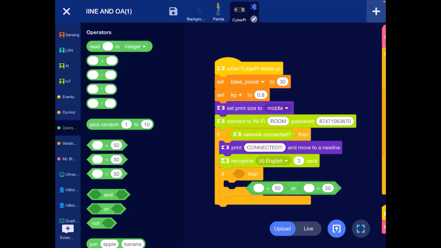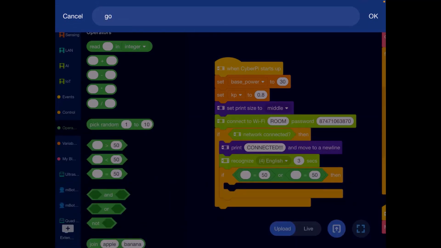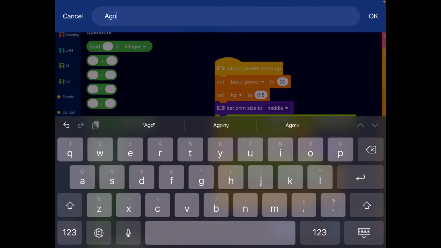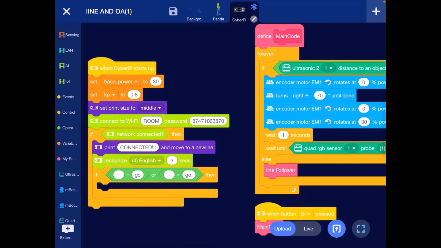And here we need to put go, or go with a dot, because there might be some mistakes, like when it checks your voice, it sometimes adds a dot, a full stop, at the end.